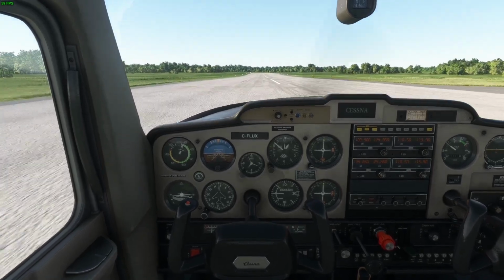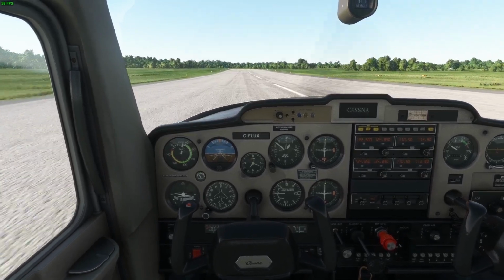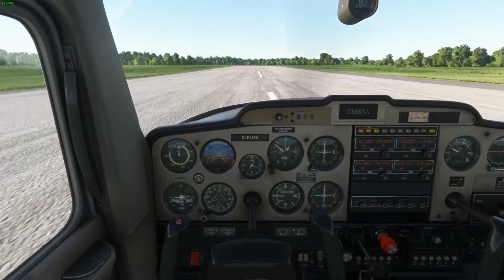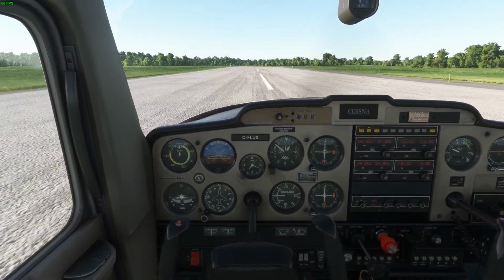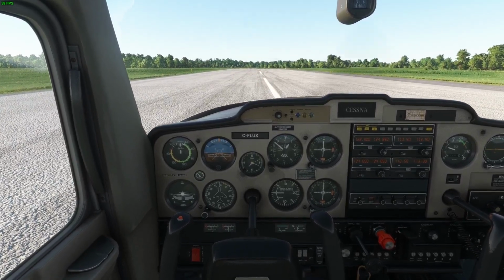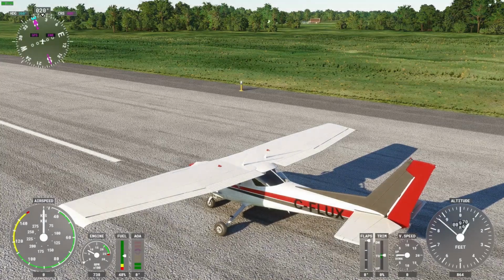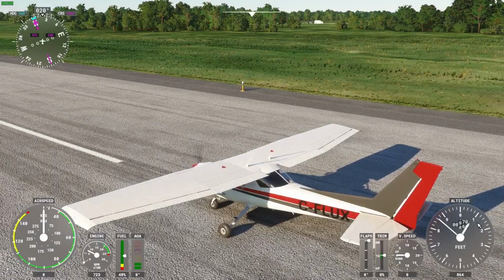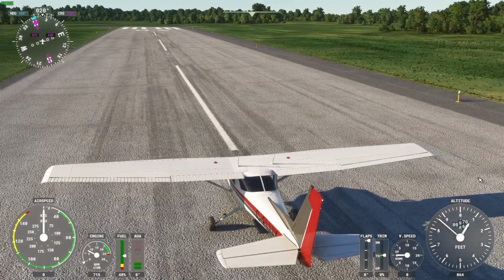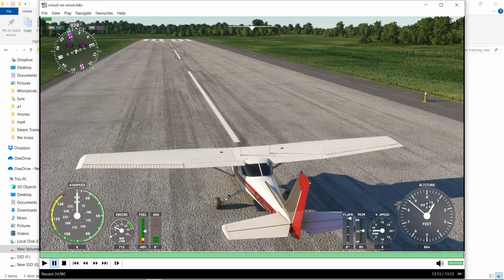And there you go. We're on the ground. Perfect. Steer with your rudder. Lift the flaps up if you have a chance to, and brake and full back on the elevator. Full back prevents any nose overs or minimizes it. Parking brake on. Now normally we would clear the runway, but we'll just stop right here in the middle. So the flaps are up, plane's still running, and we've done our circuit.